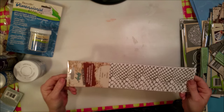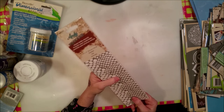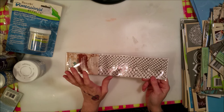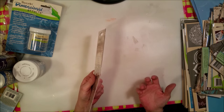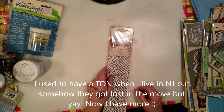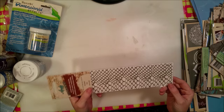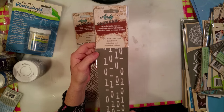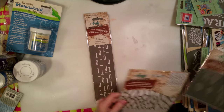Now let's get into some stencils. These are the Andy Skinner stencils — aren't they cool? If you get the chance, check these out — they are so badass. And you know what I'm thinking? Jelly plate! How much fun am I going to have with my jelly plate and these stencils? This is what I even made my jelly plate for in the first place. I've got this one which is like a snakeskin pattern — I just love it. And this one's called Code Breaker — so awesome.